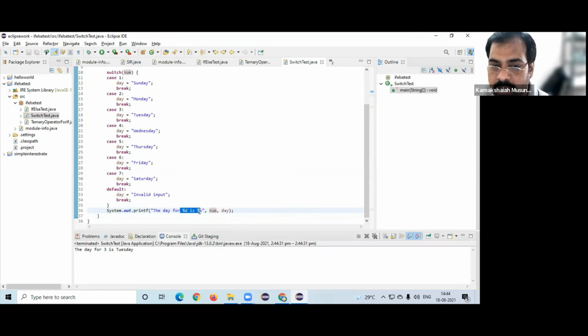It doesn't matter how many percentiles you have in the given statement, but see that each percentile notation has a variable to pass with. You should be able to pass a value for each percentile letter. So here percentile D is for the integer and percentile S is for the day. Day is a string. So this is how switch string works. See how many mistakes I've made.